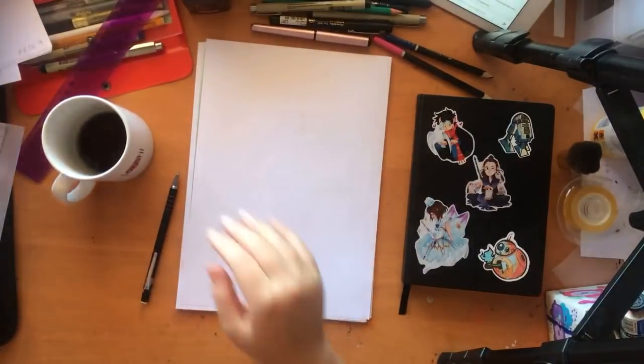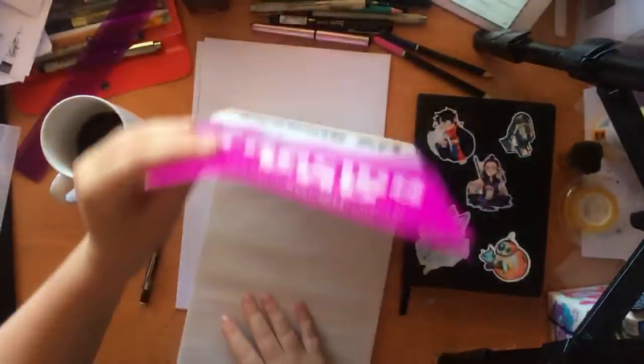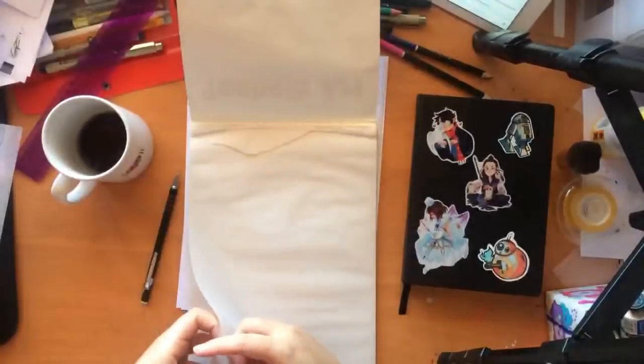I don't know where my tracing paper is. Oh, it's here. I'm going to do the next page. I'm so glad that I finished all the roughs. I felt like they were taking such a long time.